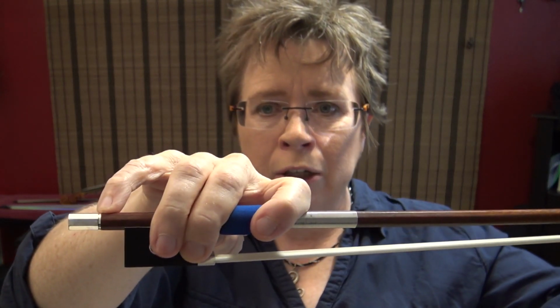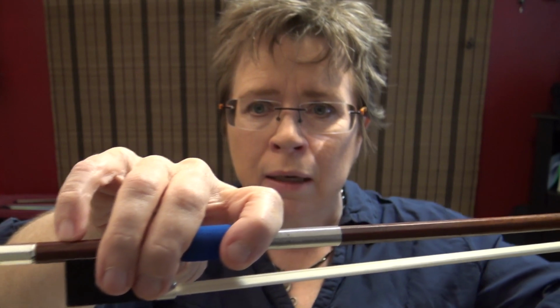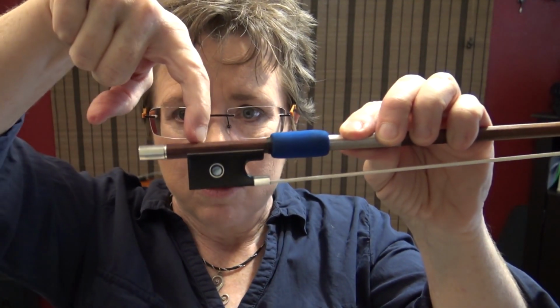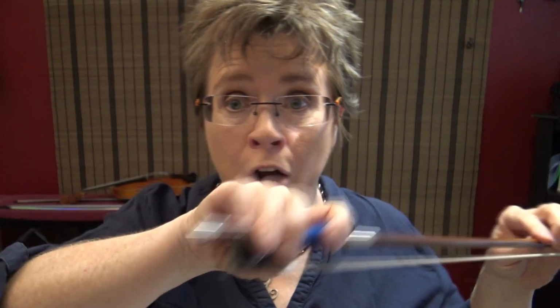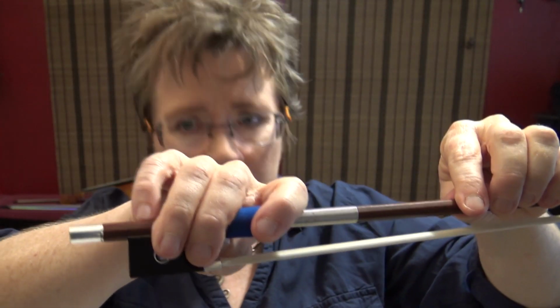Okay, the next marker is the pinky. So many people, and I did this too, I'm embarrassed, stick their pinky clear out to the end of the wood or even onto the metal, and that's completely out of bounds. The pinky generally, and this might differ for great big hands, but even on tall people I've watched, hangs out right above where the ebony frog ends. So right around here, give or take. And that changes as we play. It changes from the tip to the frog. It's dynamic, it's not stuck and stationary. So the pinky's going to hang out right around here, use that as your target, and then let it be free.